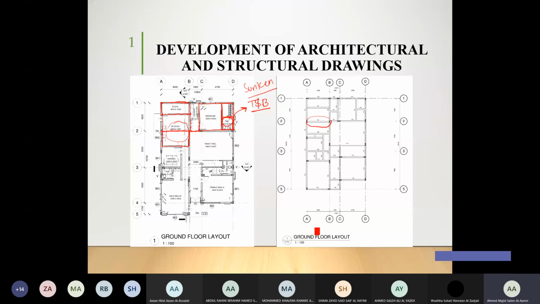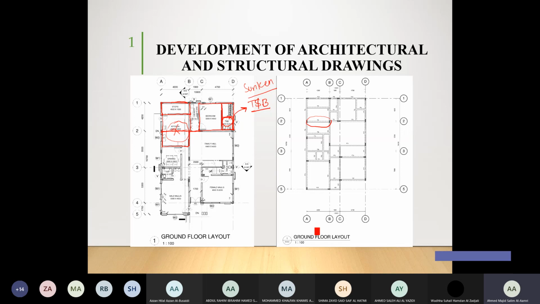Once again, positioning of beams and positioning of columns is going to have different views from one designer to another. So if you didn't put a beam in this particular location, it does not mean that your design is wrong. Are we okay? But it means that that slab is going to be huge. It means that your reinforcement for that slab is going to be too much as well. Are we fine? Is it clear?